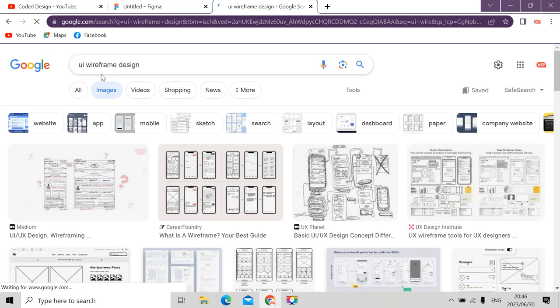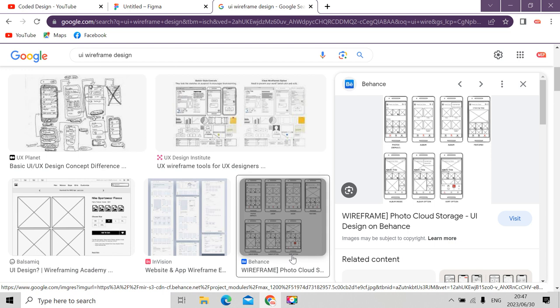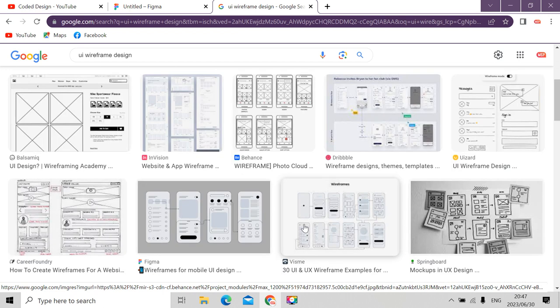So as you know, before this type of user interface there is a step before that. That step is wireframing. So what is wireframing necessarily? To be honest, wireframing is more like a layout design. Whenever we talk about wireframes, we are talking about the layout design, like the bone structure of the user interface.